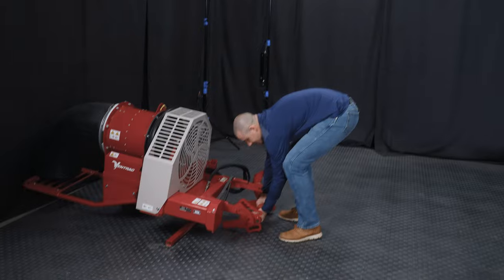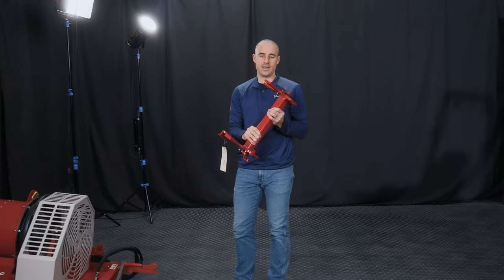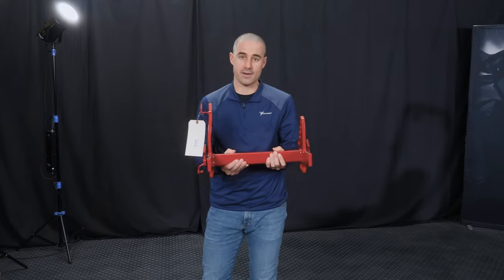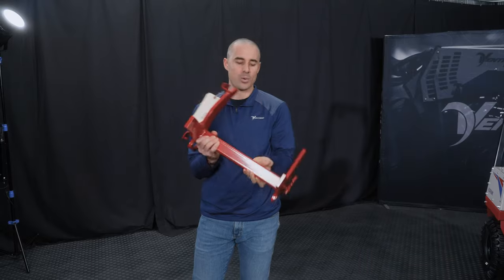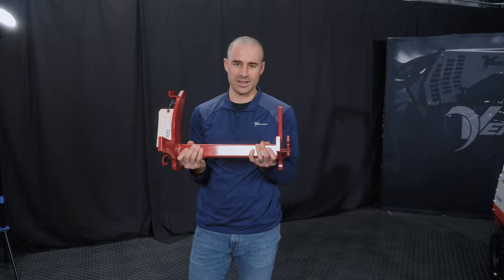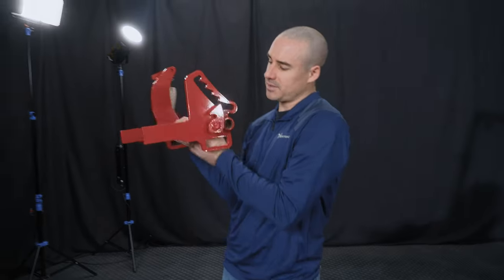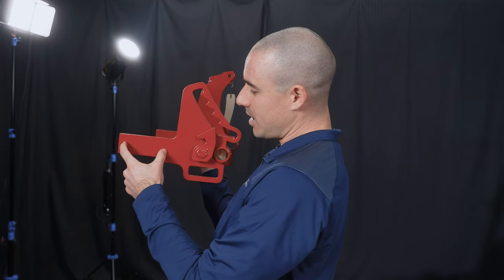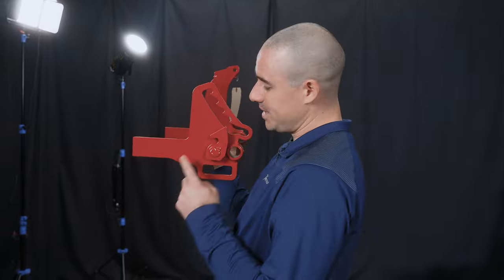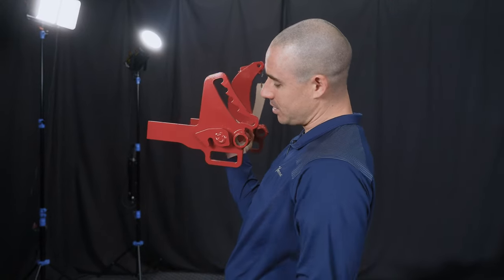So what I've got is the tractor side hitch arm here, and this is just a component off of the machine, but this is what it looks like, and it's good to get this up close in person, and we wanted to do this just me holding it so that you can really see what's going on here. Basically, the way we run all of our front-mounted attachments is they connect, this is tractor side again, they connect using these beams into the attachment and then these latches over the hooks.